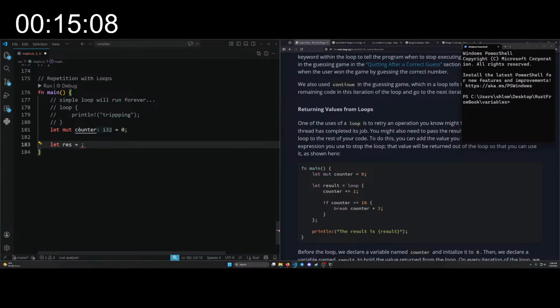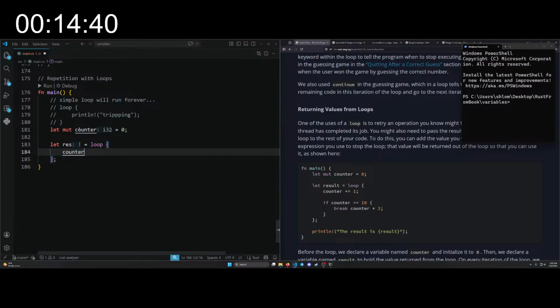So result would be a loop, and result will not run because the expression loop is not being called right now. So that's already good. That ensures that if we run the code right now, nothing bad will happen, at least.